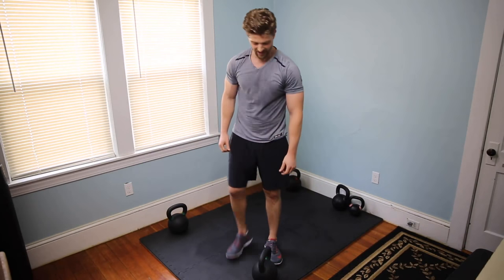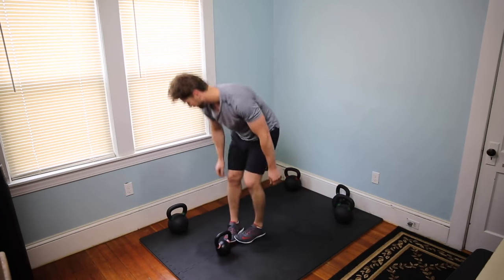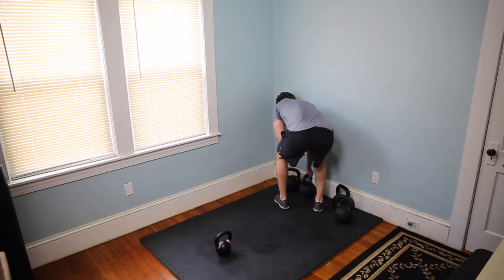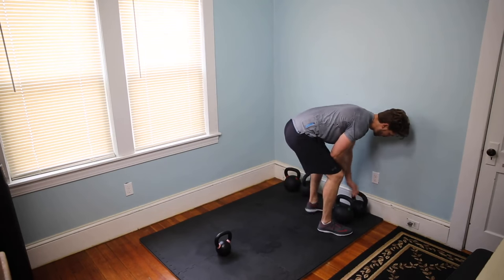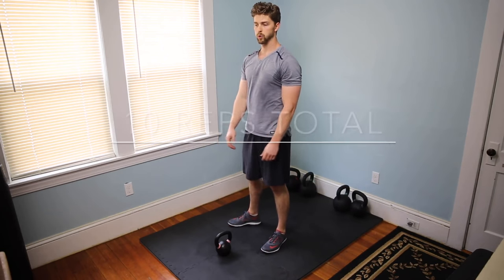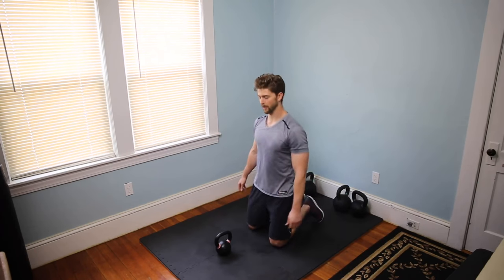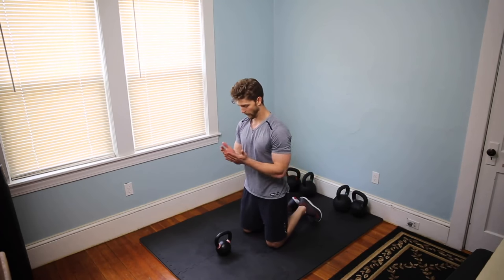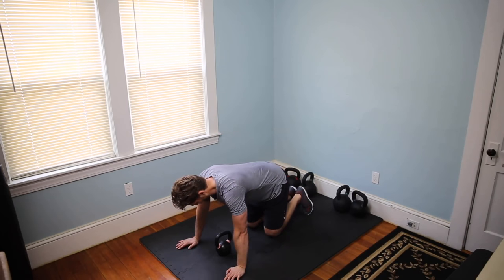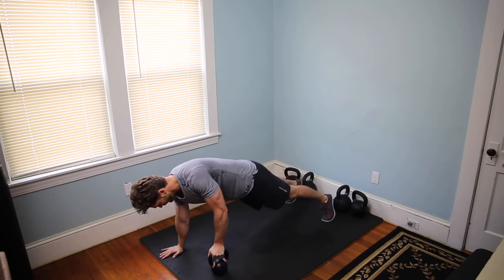Okay, there are those reverse flies. Take a breath if you need to, but don't take too long. I'm trying to keep your heart rate up. Make sure your grip is secure though. Okay, last reps of this exercise. Here we go. Five reverse flies each side.